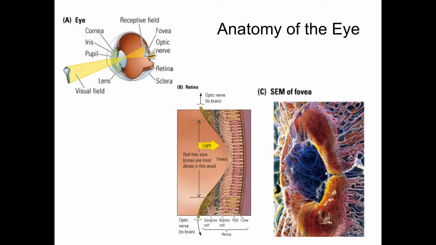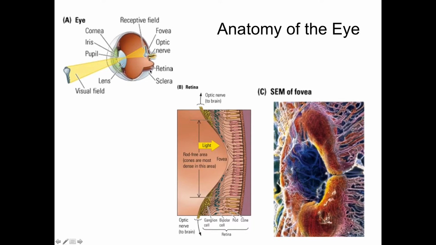So when a ray of light enters the eye through the cornea, which already bends the light, it then goes through the lens, which bends it to an even greater degree to focus the visual image. Then it goes upside down and backward all the way onto the receptors at the back of the eye. Here you see the eye cut open.